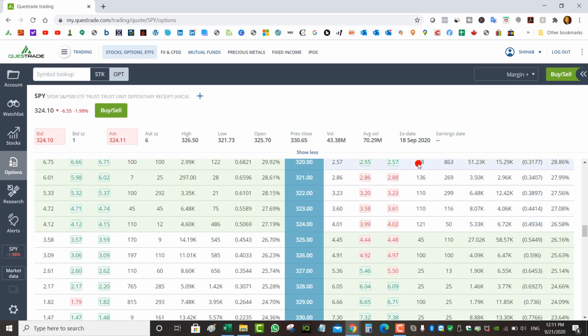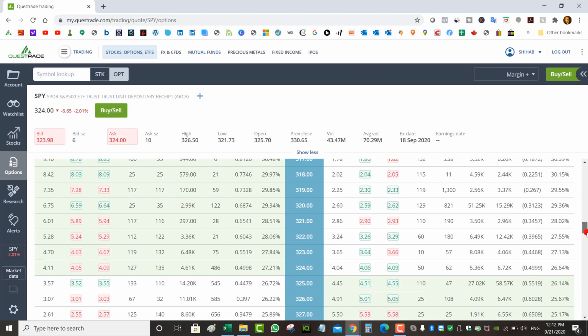So if you have car insurance, for example, as you get closer to your expiry, you're less protected. If you call your insurance company and say I want protection for just a few weeks, versus asking for protection for 12 months, you're going to be paying less, of course, for a few weeks. So that's what's happening. These premiums are dropping in value as you get closer to expiry if the stock is not moving in the direction in your favor.